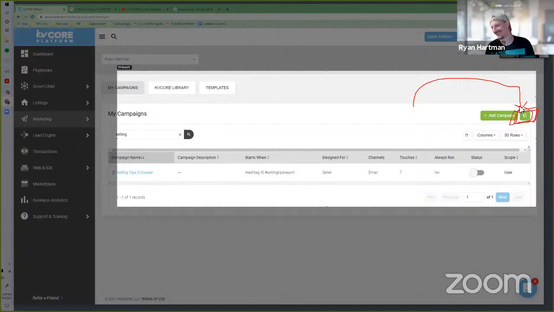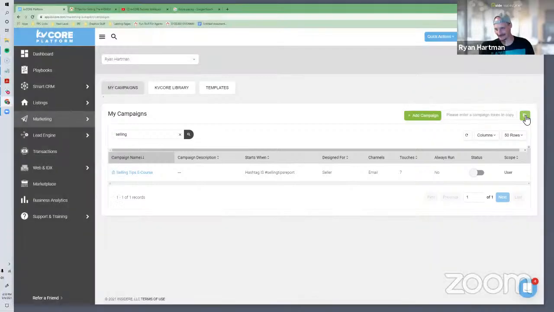You need to click that. But that's what you click. You click this little icon right there. Boom. And then it reveals this enter a campaign token to copy. For my money, I would rather just have that be there. There's room without having to hit that, right? Couldn't we just have that there?